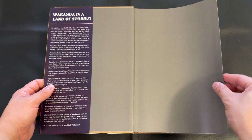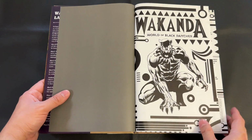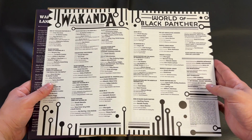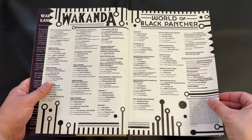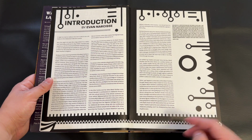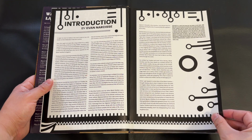I will say I'm finally making my way through Black Panther by Ta-Nehisi Coates. I'm trying to get through that before breaking into this book, but my understanding is that those works kind of run in tandem to a certain degree. Please verify that if you've read both, as you know, I'm still learning a bit about it.